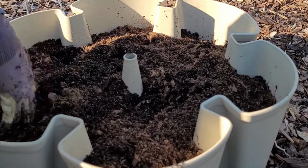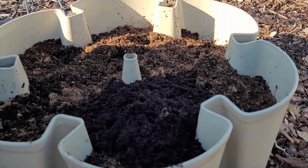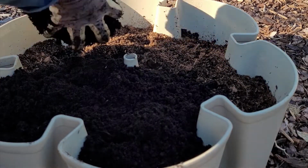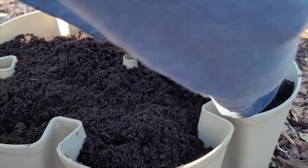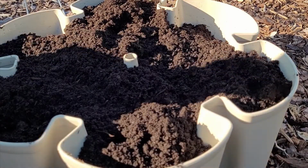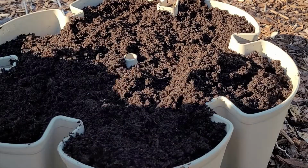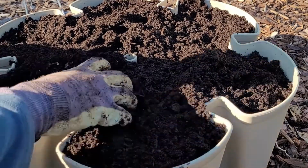Okay. So I'm going to add 1 more part compost here. And I find mixing as I go easier. You could just fill the whole thing up if you wanted to and then mix it, but I'm trying not to be too messy here in this situation. Okay. Almost. I'm going to kind of give it a light toss.